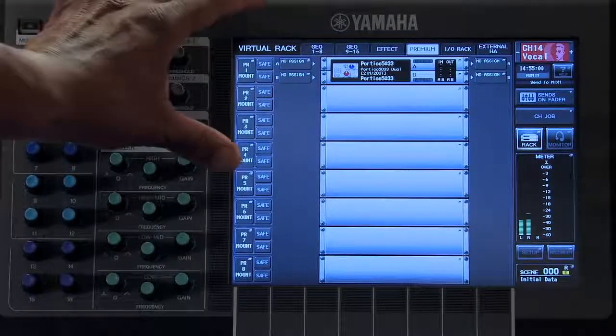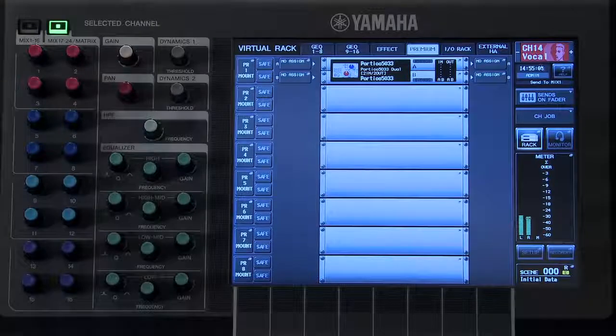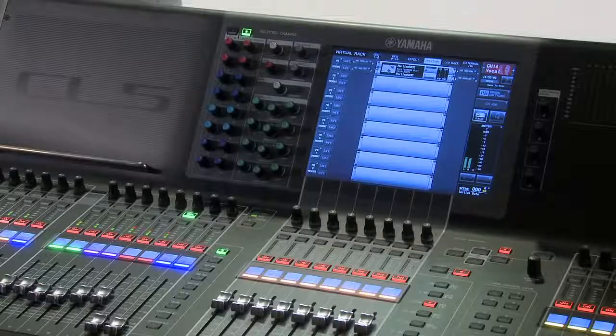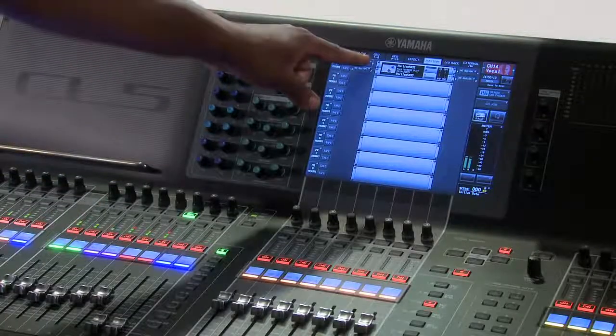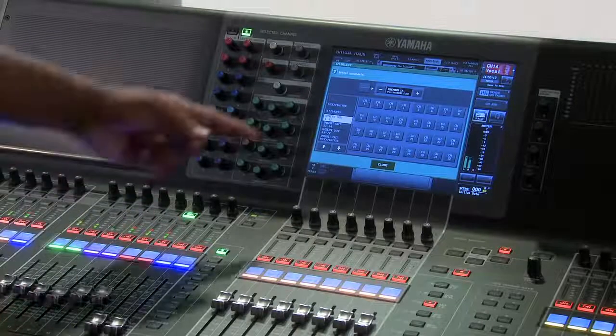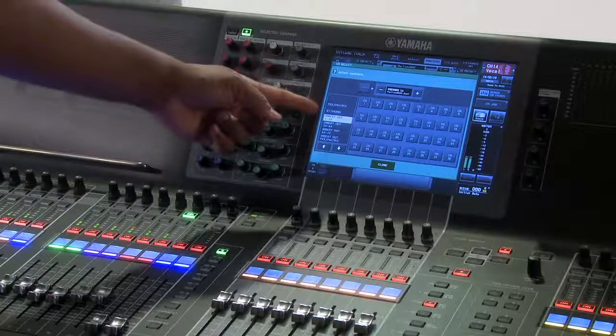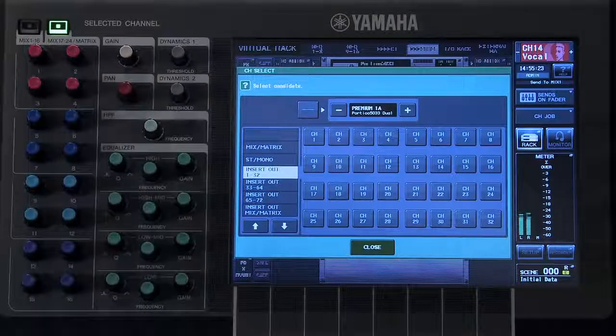Now that we've mounted that device for use, let's assign an input channel to our Rupert Neve Portico 5033. I'm going to touch here where it says No Assign. From here, I can select which channel or bus I want to use with this device.